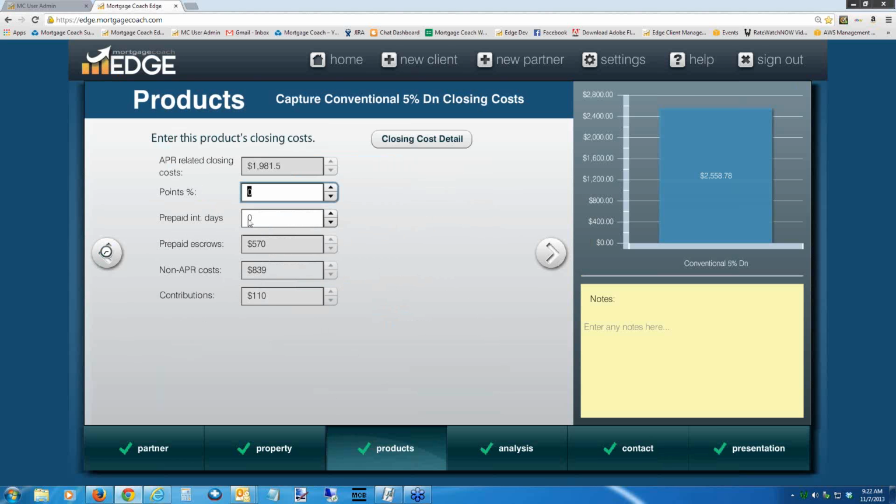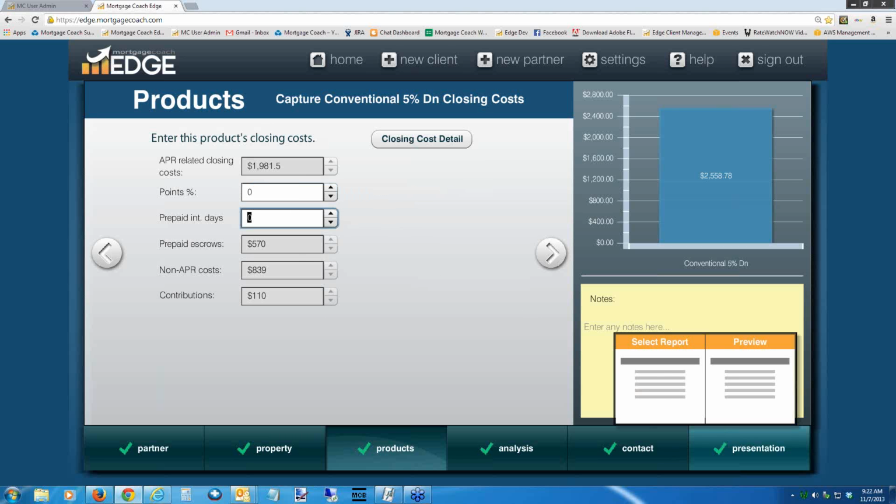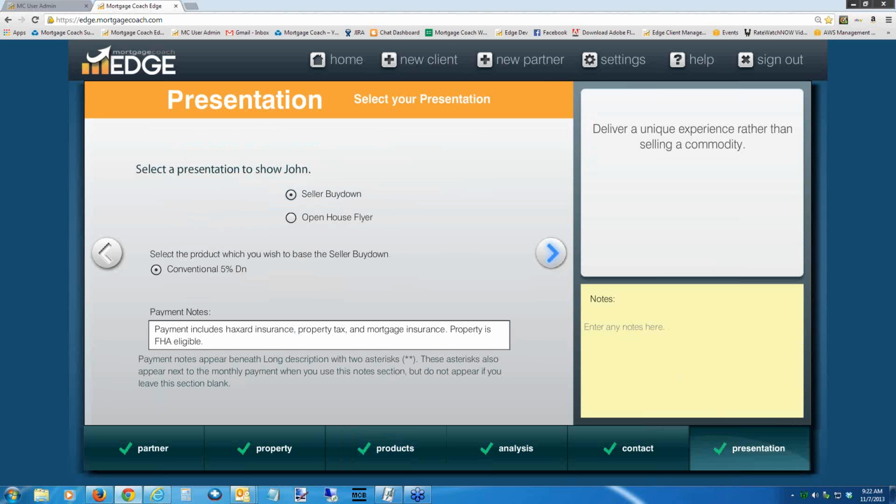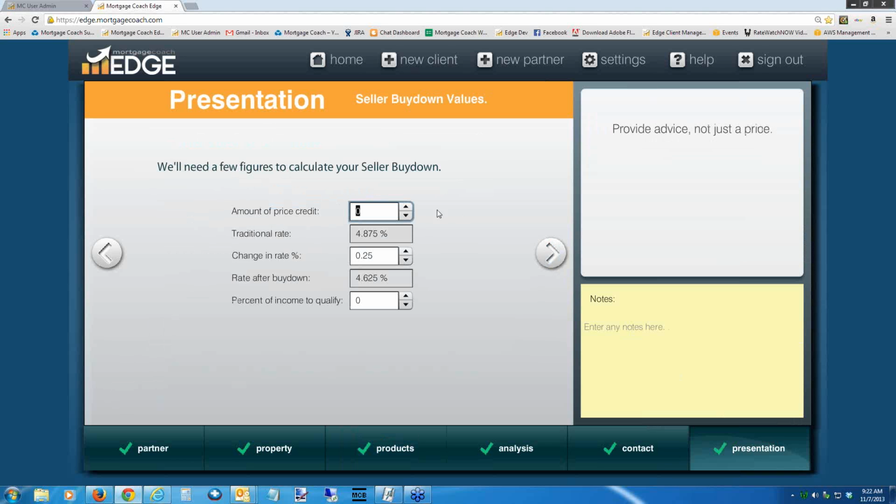and I'm going to go to that closing cost screen. I'm going to put 1 point right here. Now I'm not going to keep this point, but the reason I'm doing it here is now I can hover over it and find out exactly what that equates to. That is now 33.25. So now I can get rid of this. And now I'm going to go back to my buy down screens. I'm going to put 33.25 in this price credit field.